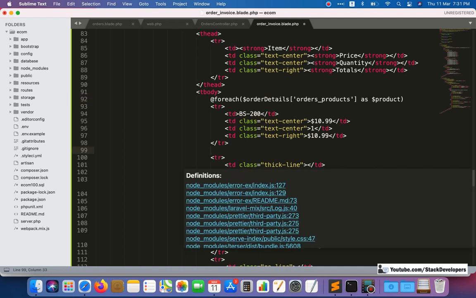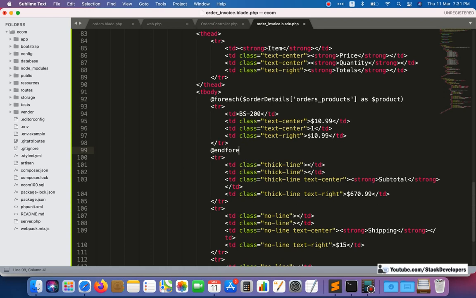So here we are going to complete this foreach, and here we are going to show the complete details like item. In item we can show the product code, product size. Okay, so we can do like this, like we can show the name.